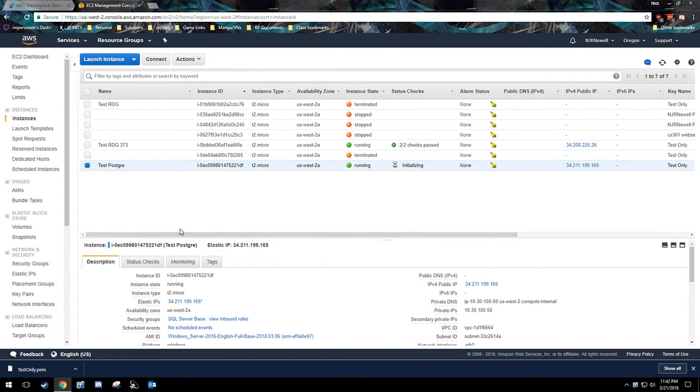Now keep in mind that actual full instances, full networks are going to be significantly larger, significantly more locked down. I've actually implemented this in an internship where we had 3 public subnets and 3 private subnets.